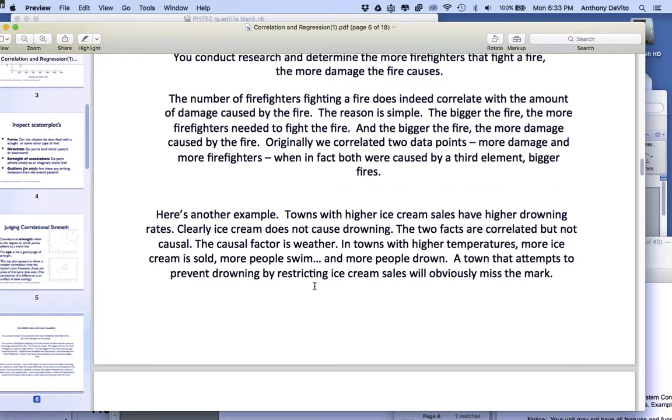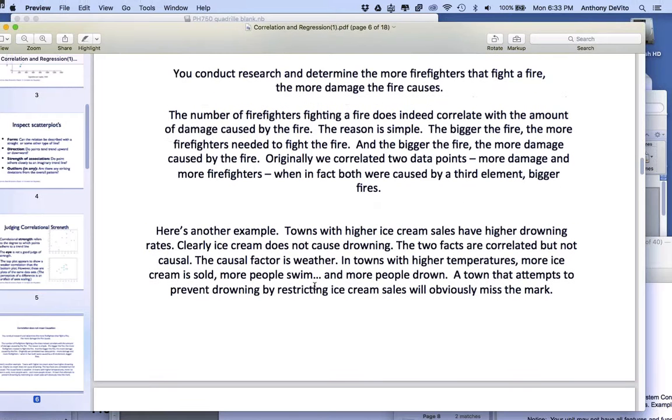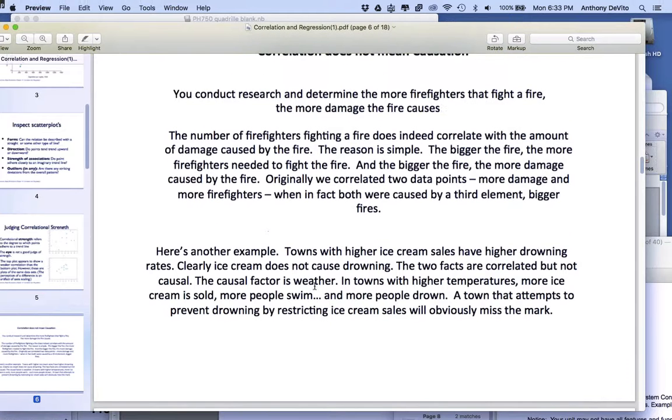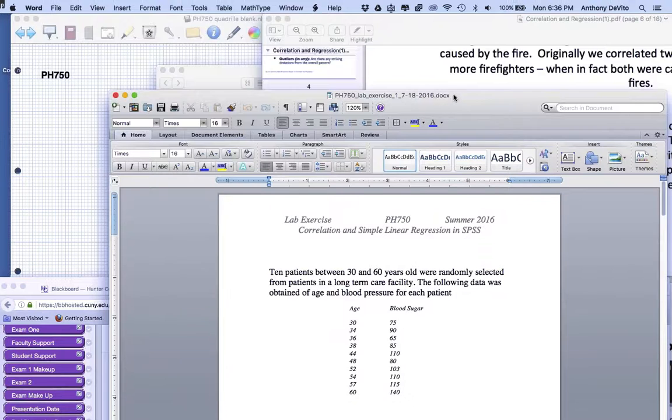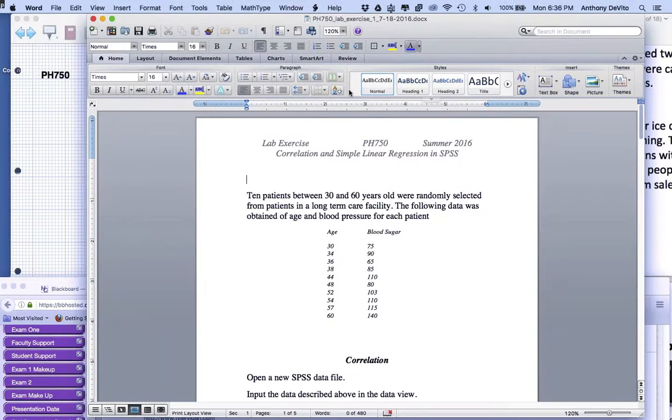And also we want to avoid coincidences. There are occasions when you'll come across a correlation but there's no real relationship. Now, this is kind of an obvious one where you could see that there's none. Let's do an exercise. Okay, and you guys, if you want, you can open SPSS.